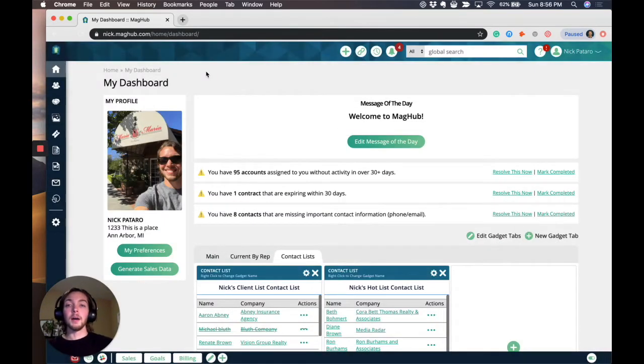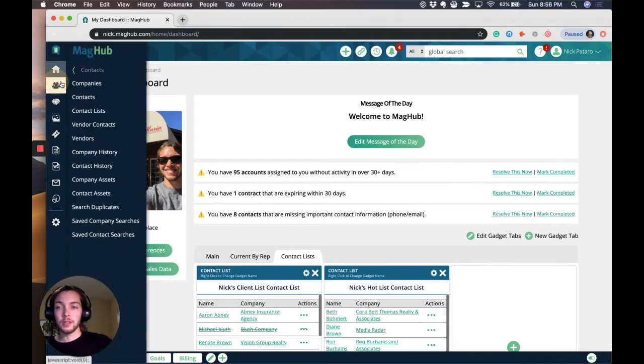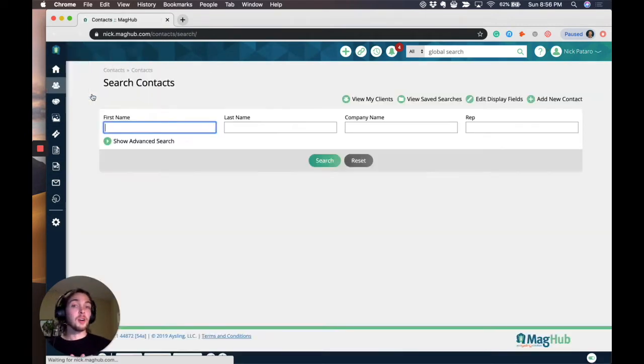Okay, so there are ways to change dynamic attributes in bulk, so I'm going to show you how to do that first. If you need to know how to create a dynamic attribute, you probably need admin permissions to do that, so you should talk to your administrator to make that happen.